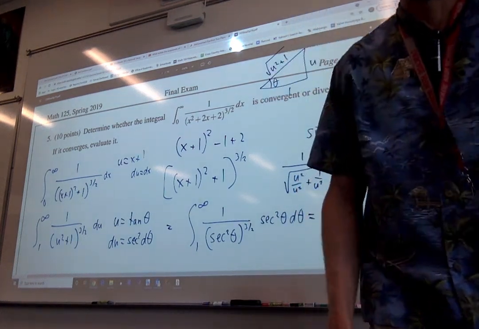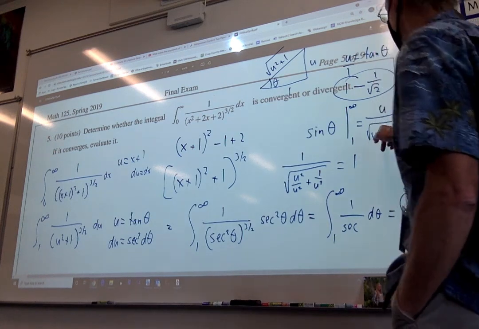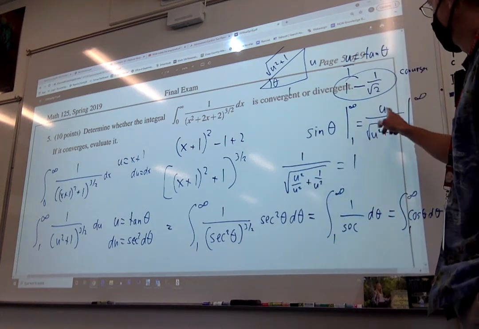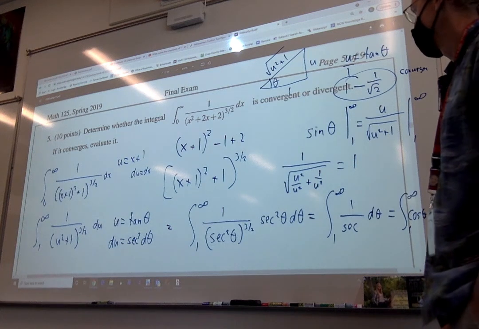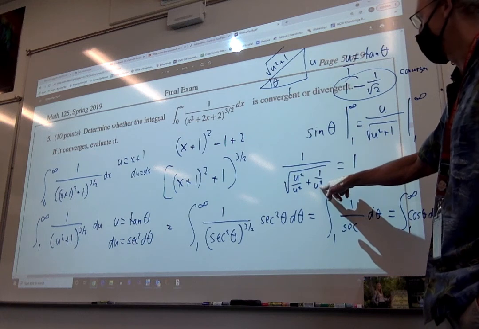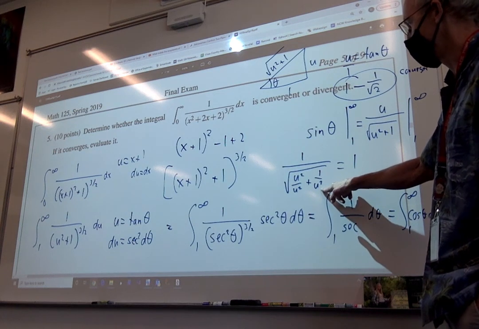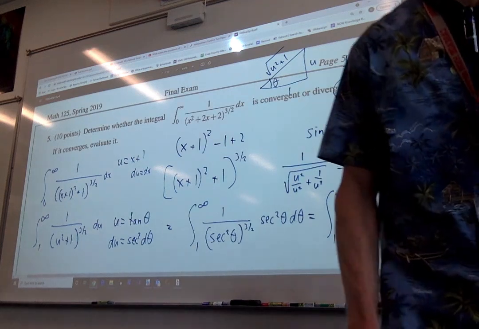All right, I'm going to stop there. Did you get this part, the limit part? You have to divide both top and bottom by U, so you get a 1 at the top. And then you put a U squared inside the square root. This is 0, because U goes to infinity, and 1 over infinity is 0. So it's just 1. That was the old limit tricks.